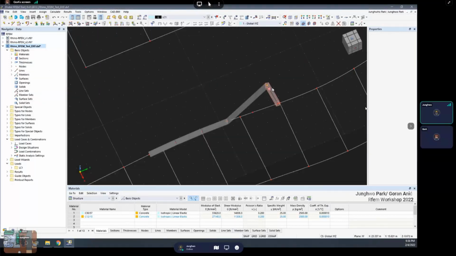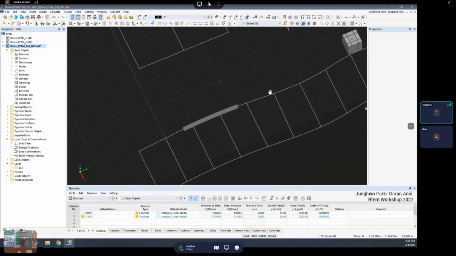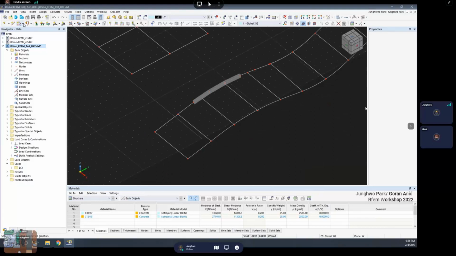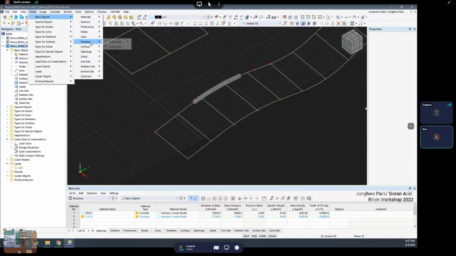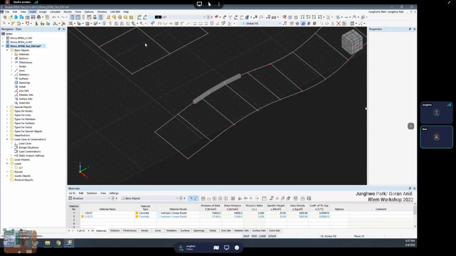Because it's not a problem now, but if it's possible, can you just pick the line and apply it as a beam already, instead of thinking through it graphically or something? Insert basic object, set members, graphical. Yes, we should choose beam.